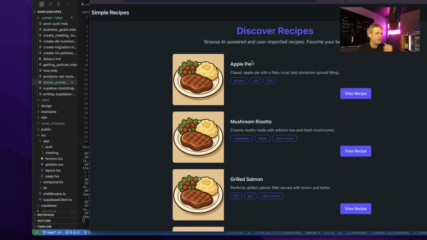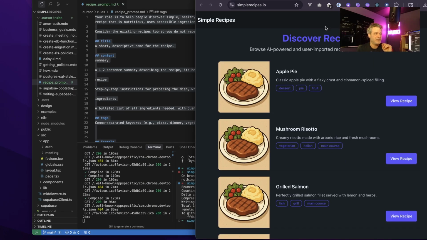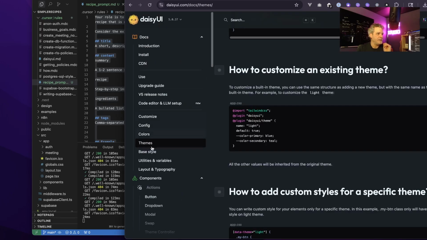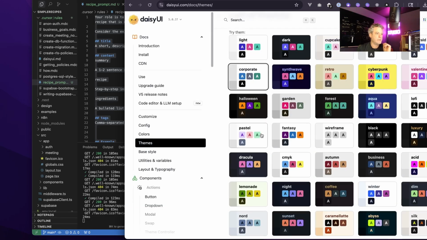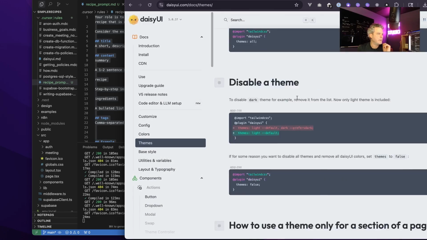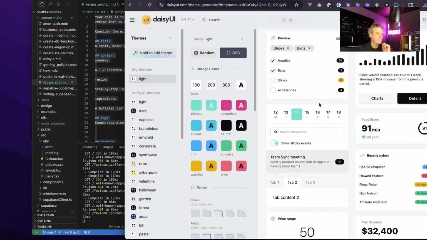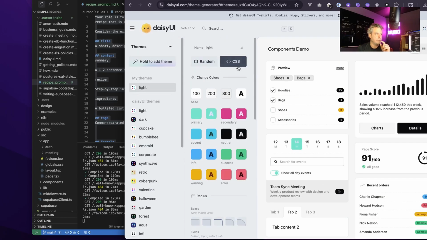So here's our recipes. Obviously it needs a better title than the SEO, and I don't like the design. We'll come back to that in a moment. Let's do this. I'm going to go to Daisy. I'm going to say Daisy has a bunch of themes. So let's go grab a theme. And I could make one, but I'm going to just try and keep this simple for a moment. They have a bunch of elements too. Where is that? Actually, it's in their theme builder. Here it is. Okay. So we could just say that this one's good enough for now.